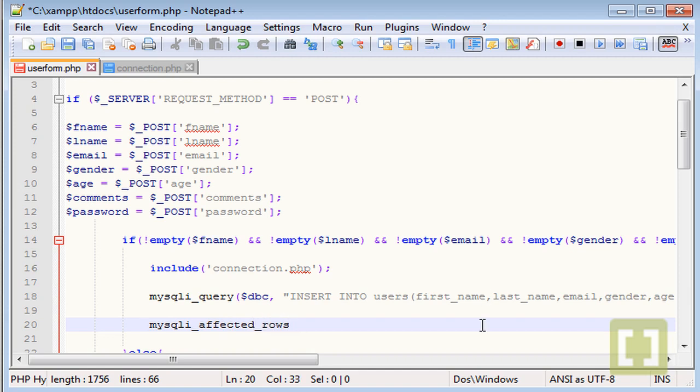And basically, this will return you a value of all the affected rows in your database. Okay, so what we're going to do is create a variable called registered.